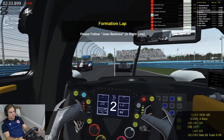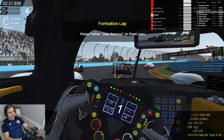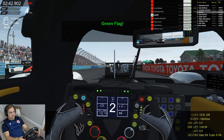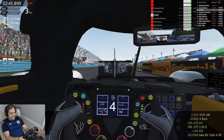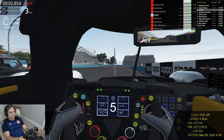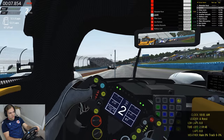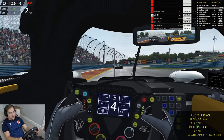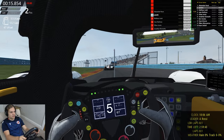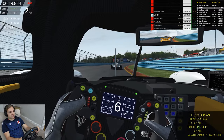6 Hours of the Glen on rFactor 2 in the IMSA WeatherTech Sports Car Championship. Sister Acura is on pole — interesting, it's starting on the outside. I think they got the two lines the wrong way around. Wait for that green flag in the air. Here we go — three hours of racing! Make a move down the inside. That's a bit keen — three wide in turn one. A couple of them run wide. Avoid the mess and up the hill for the first time. Acura 1-2 — yeah, boy!